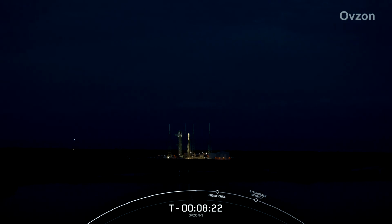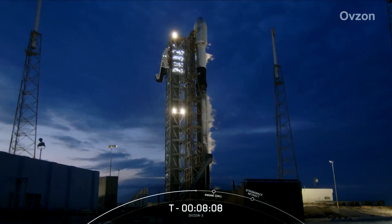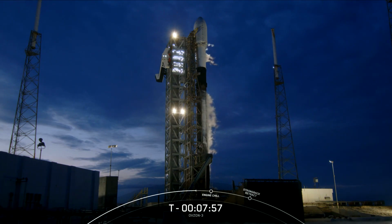At T-minus 8 minutes and 20 seconds, Falcon 9 is tracking no issues and the payload is healthy. Propellant loading started at the T-minus 35-minute mark and will finish at around T-minus 2 minutes. Weather is currently green and the range is ready to support tonight's mission. However, if for some reason we do not launch tonight, we do have a backup opportunity tomorrow with an 87-minute launch window opening at 4:47 p.m. Eastern. For now, let's learn a bit more about tonight's mission and the payload on board our Falcon 9.